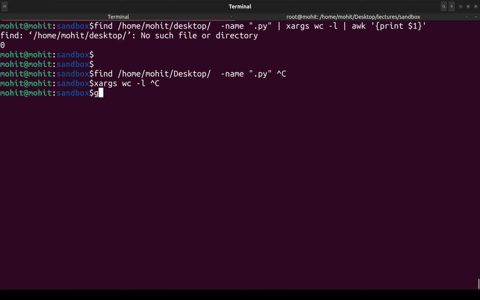Let's say we have some command like hello world. This is not a command, this is just dummy text which I've written on the terminal. Let us say that we want to cut from the end of the sentence to the start, we completely want to remove this thing. What we can do is control plus U.